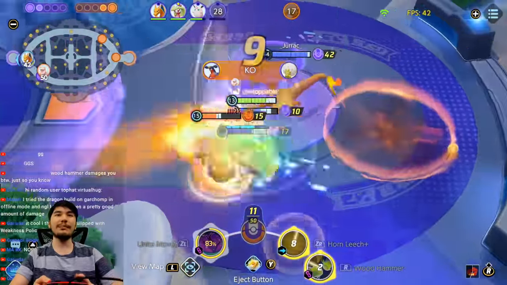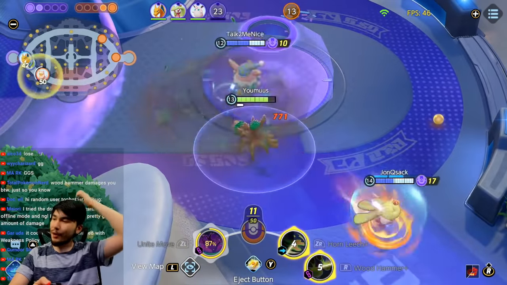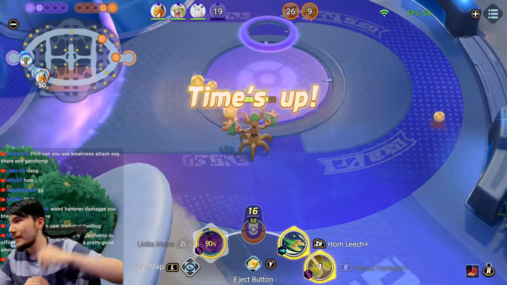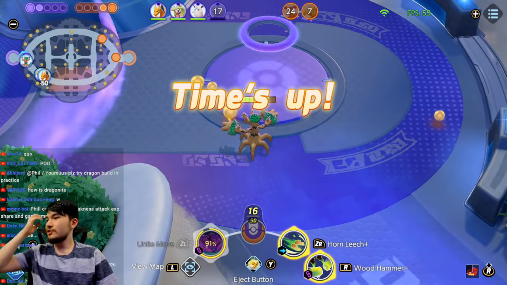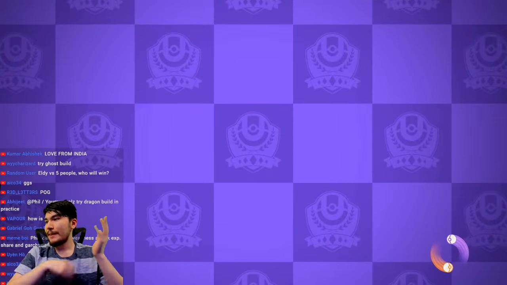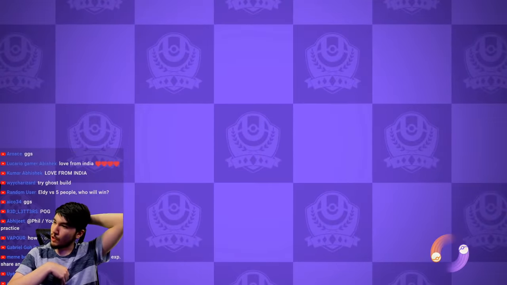Hey, but that's Pokemon Unite, man. They don't show you the score, so you don't know if you're in the lead or not, you know? And they flipped the zap on us so hard, bro. That's game. Yeah, we need to get out. Try Dragon Build in practice. I'll try out Dragon Build Garchomp later on, guys. Yeah, we should have had more people defend. Everyone went to score without score shields.